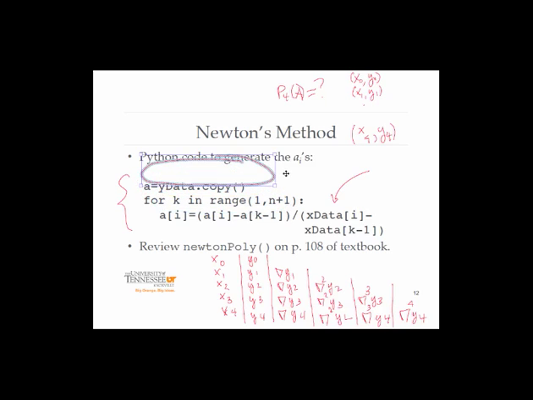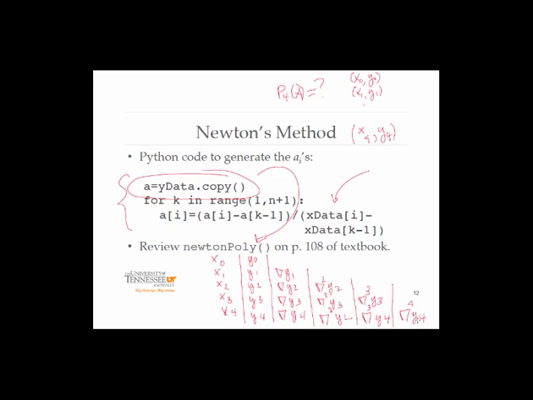That is to say, this y data is nothing but this column right there, right? And we're just doing the proper subtractions with the A array here, and then updating as we go through to produce the appropriate diagonal. Right? So it's a clever way of saving storage, using A to represent, initially setting it to be the y coordinates, and then as we go through, we are updating it with the appropriate divided differences, so that at the very end, what I really have left in the array is each of those diagonal elements.